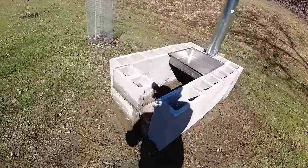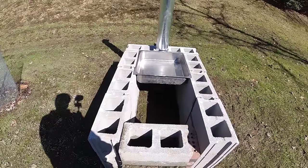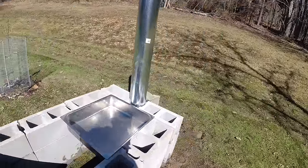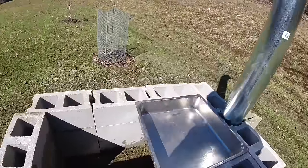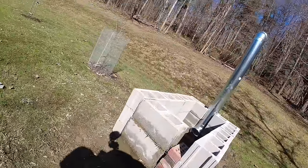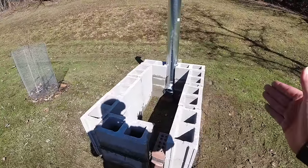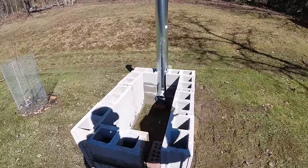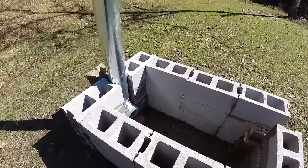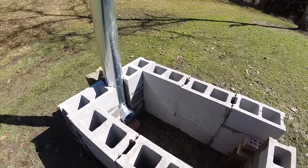What took the longest for me was just leveling out the ground, and that's just because everything was so frozen this morning. It's 20 degrees and it's been frozen for a while, so the ground was pretty hard. What I ended up doing, which was easiest for me, was shoveling everywhere that I was going to place the blocks, and then I found it easier to take dirt from another pile that I have and fill it as I needed it. That was easier than trying to work with chunks of ice and frozen soil.